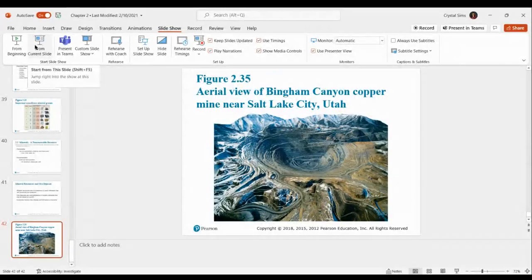So hopefully this has helped to summarize Chapter 2 about the minerals, and I think when we get to the lab this week and you are putting your hands on these minerals and doing these tests with the minerals, then I think that you'll really be able to understand some of these properties a little bit better.